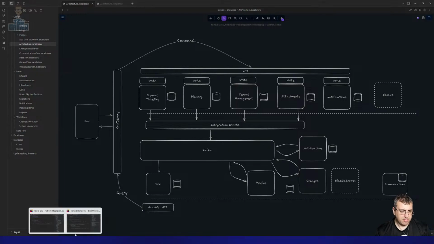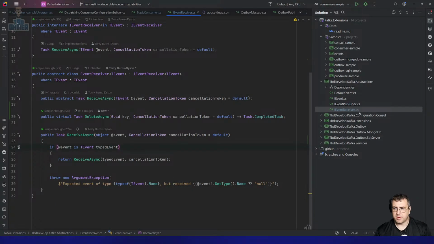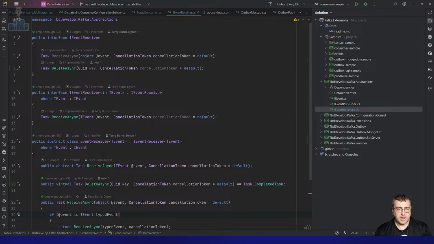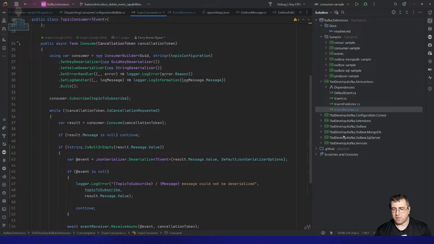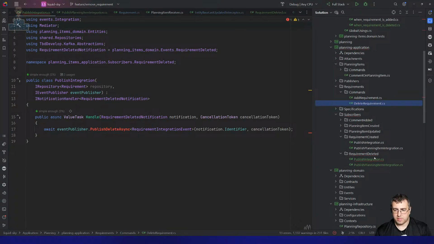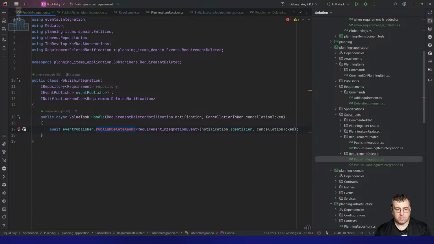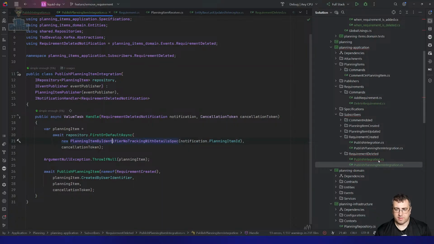So I need to support that. I have a Kafka library that I've built to support this project, and this is open source. This is available on my GitHub. And I'm modifying that library right this second to handle that delete. Yesterday I focused on the producing side, so the producers now can support delete. So in the actual code where we go to do the requirement deletion, once I get this library updated, I'll be able to do publish delete, and it will deal with that. This is just publishing the planning item. That's fine.